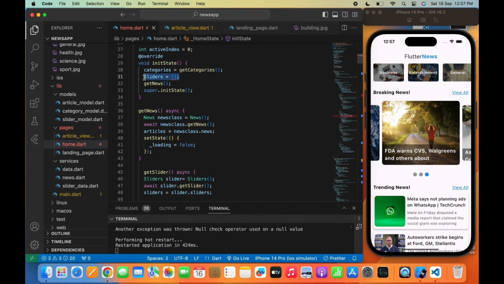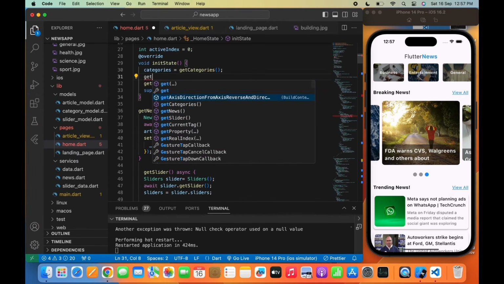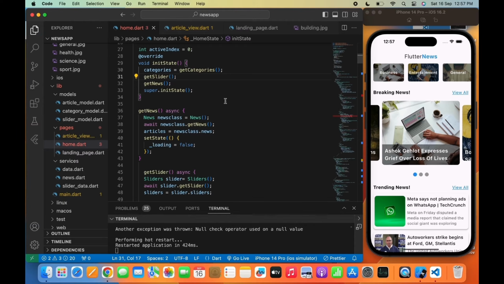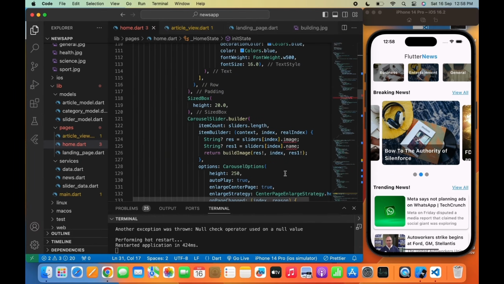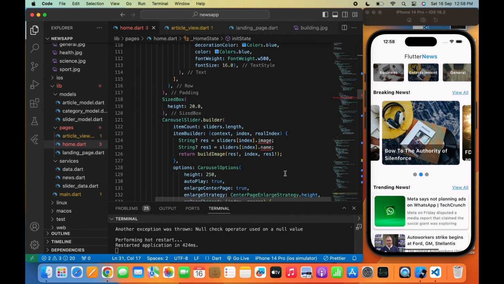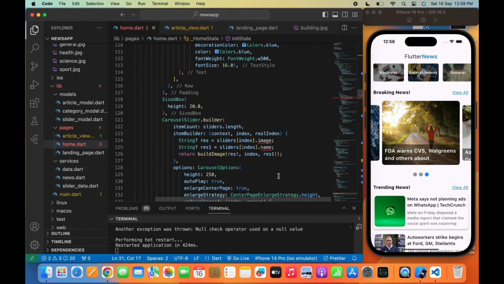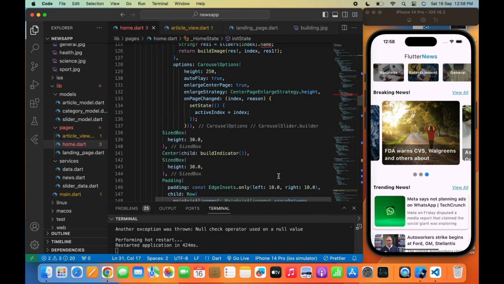So I wrote the complete get slider function here. Now I will call the get slider function in the init state. Now let's move to the carousel slider dot builder file and we will pass the image and title here.